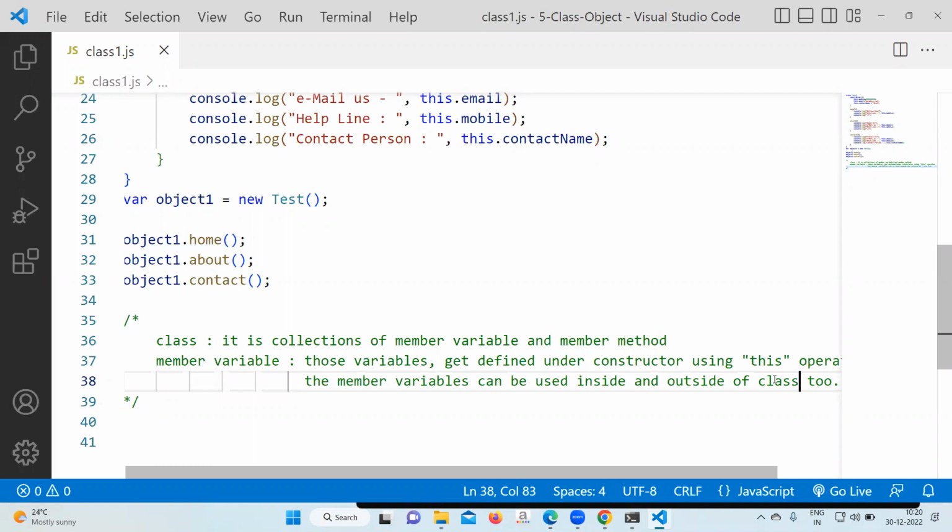So we can access inside as well as outside. Next is called member method.